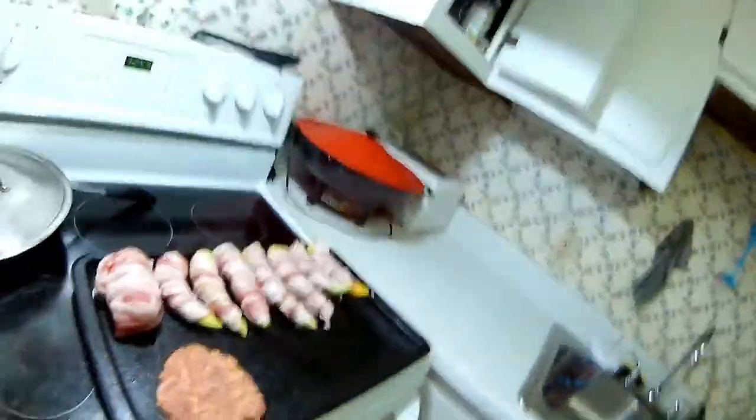All right, guys. So I got them all wrapped up nice and pretty. Even have an extra patty right there. I'm not going to cook them right now. I'm going to put them in the fridge. I have to do my afternoon school bus route here in just a little bit. So I don't really have time to mess with cooking them right now.